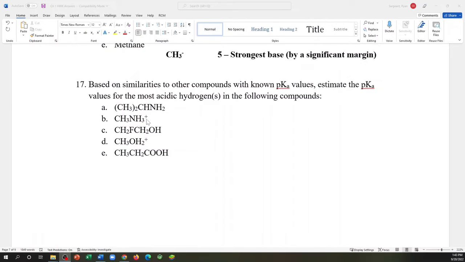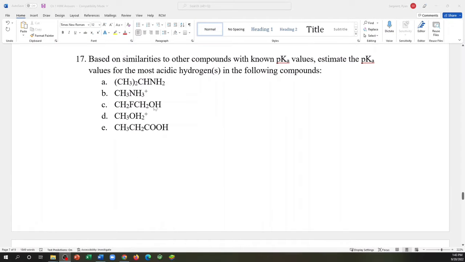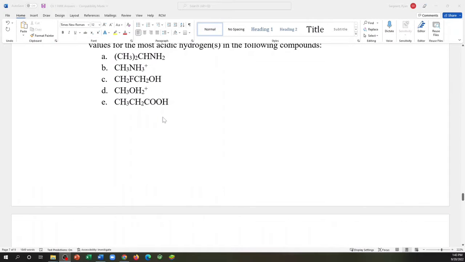This nitrogen with a positive charge typically has a pKa in the ballpark of 9 to 10. Here we have an alcohol with a pKa around 16. This is similar to the hydronium ion. It's an oxygen that carries a positive charge. It's essentially a protonated alcohol. It is a protonated alcohol and has a pKa of about negative two. And finally, we have a carboxylic acid here. This is propanoic acid and its pKa would be around five.